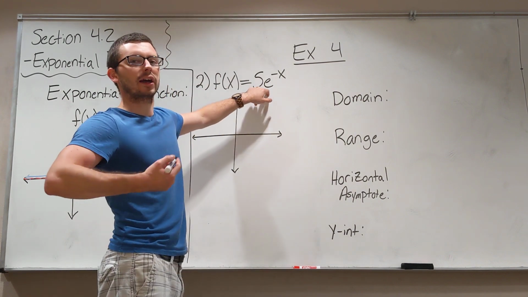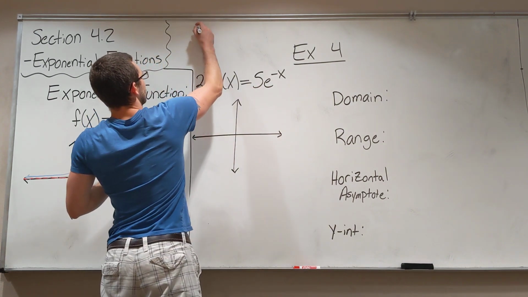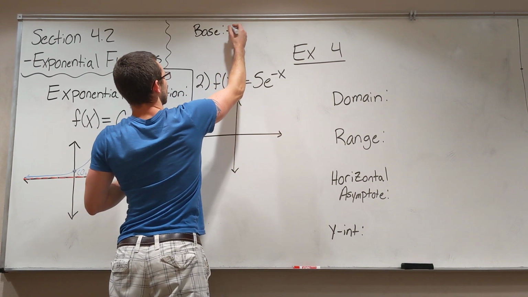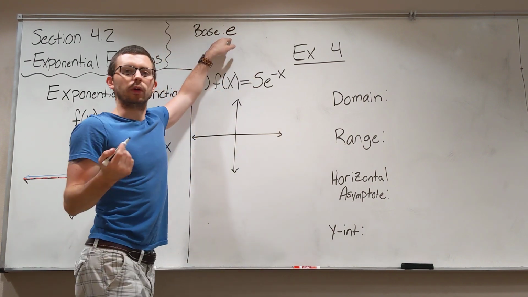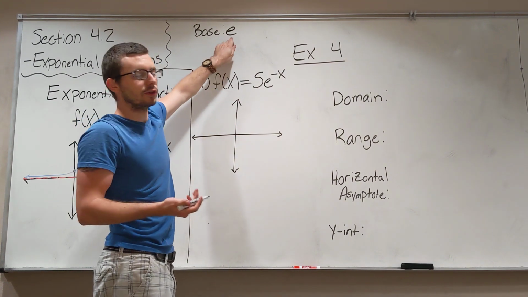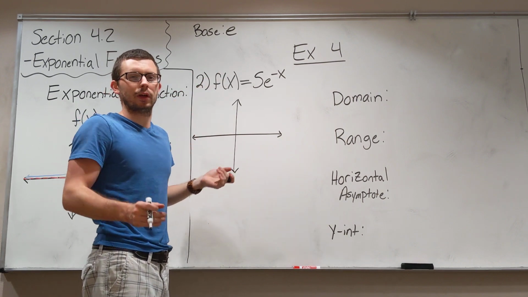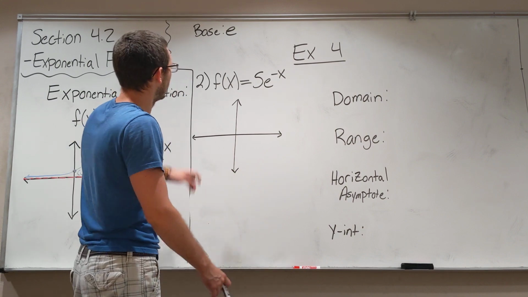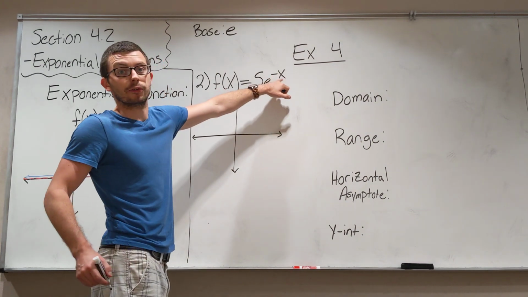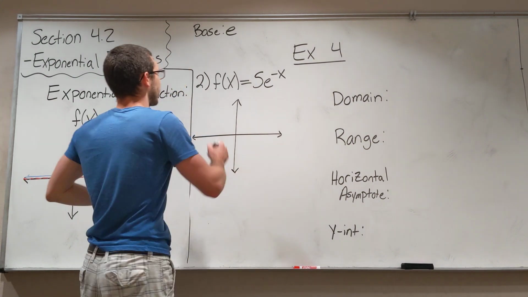So here, E in this problem represents the base. So whenever the interactive graphing utility comes up, one of the options is the base. It might have E there for you, but if it doesn't, just put E. You do just type in E. There's no special character for it or anything. Also, we have a reflection, because there is a negative here in front of the X. A negative in front of the X means we reflect about the Y-axis.